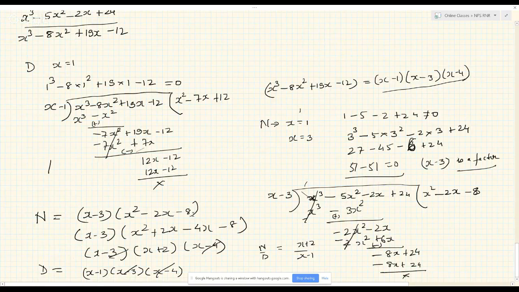Do I need to solve the third one? Anyone wants the third one? Basically, x to the power 8 minus 1 is nothing but you can express that as x to the power 4 minus 1 into x to the power 4 plus 1, and then x to the power 4 minus 1 can be expressed as x to the power 2 minus 1 and x to the power 2 plus 1, and then you'll get simply x square minus 1 as the answer. So just let me know if you want me to solve it. I'll solve it.